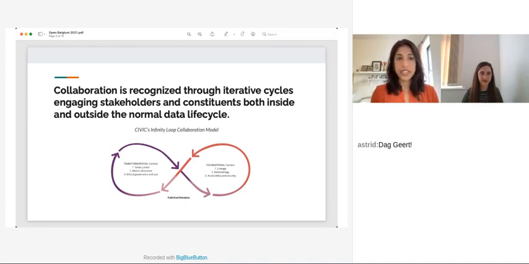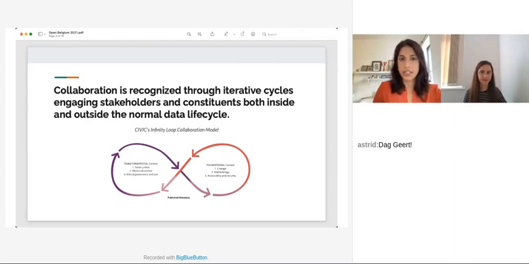So based on the calls to action from all the previous scholarship and research we're building from, we've identified and created two main buckets of context to form structured context. And that's where our collaboration model is focused. The right-hand side of the loop is what we call foundational context. This is how we understand and capture the production of the data set. Essentially, this context is answering who collected the data, why they collected it, and how.